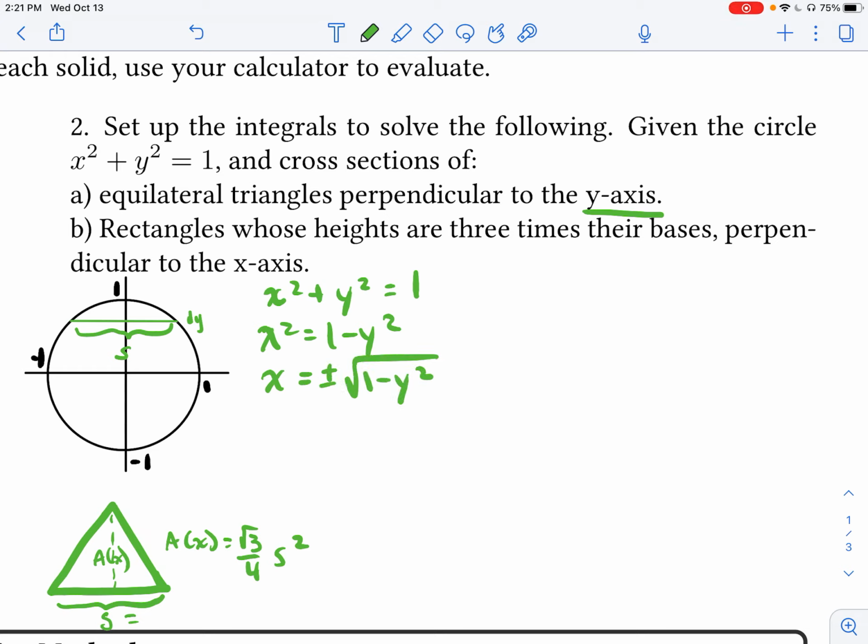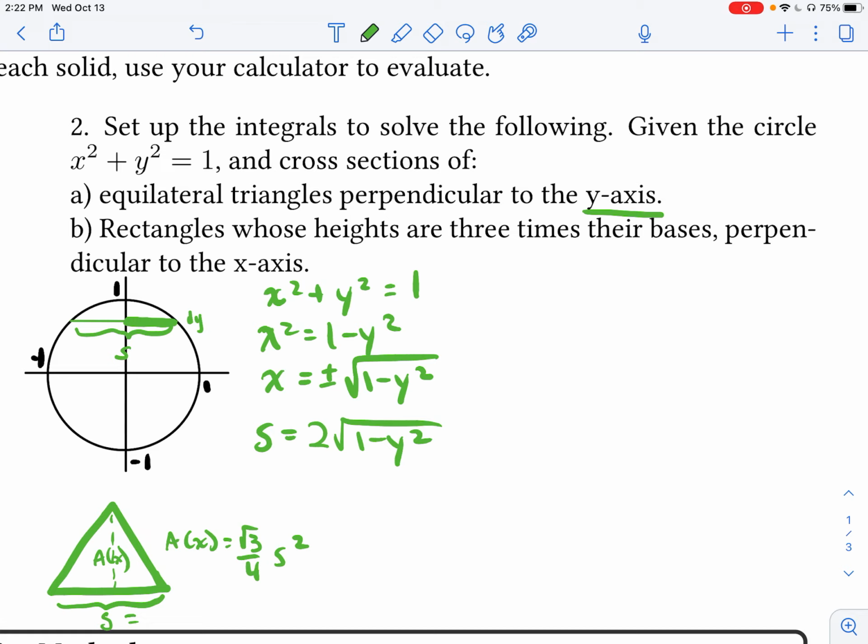That means for every y value that we input, I can choose a y value and I'm going to get two different values of x. One positive one that would go in this direction, one negative one that would be going in this direction. The main idea is that it's only going to give us half of this line here. So our s value has to be twice whatever output we get from this function, √(1 minus y squared). In other words, to get this entire length going from one side of the circle to the other, we need to double the output of the function of y.